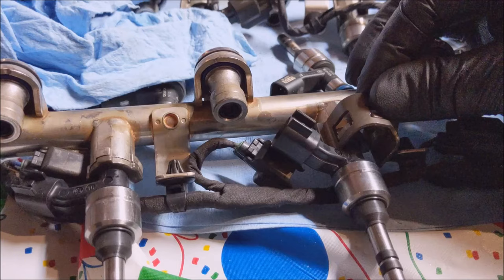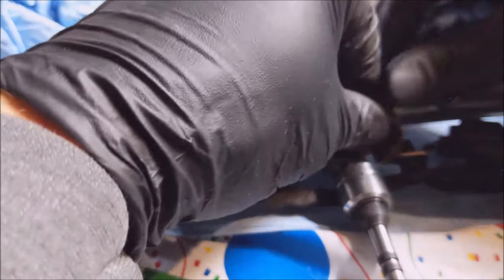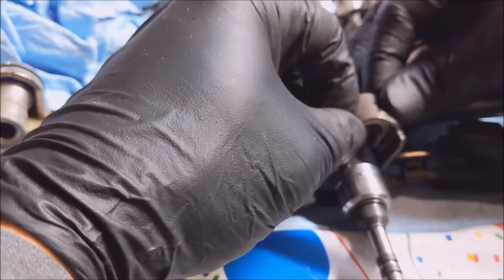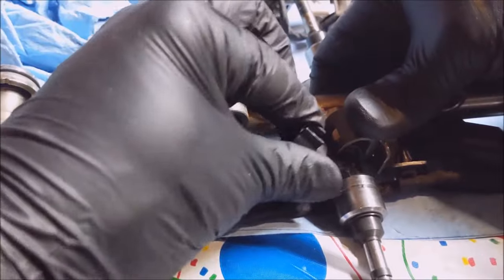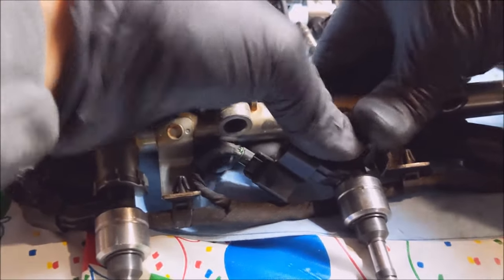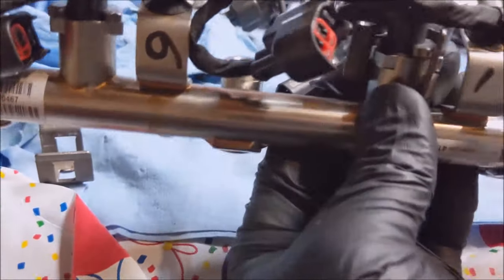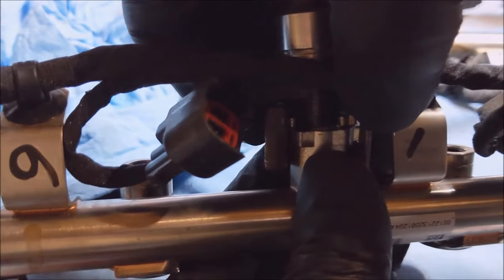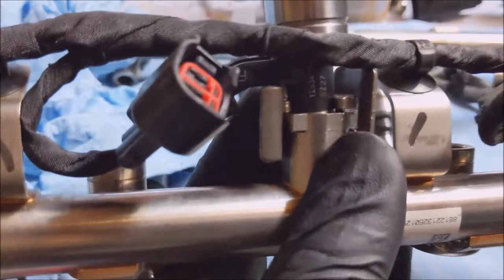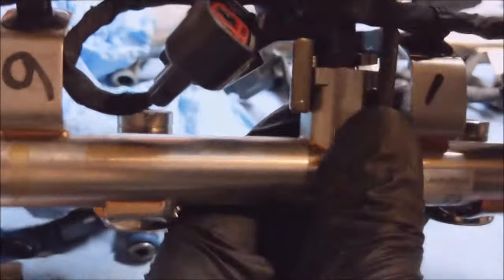See, this stupid thing's in the way. This. It should just, okay, there we go. Now it's somewhat on. Now, man, why isn't this, come on camera. You just twist it back. That's easier said than done. Push that injector in too.